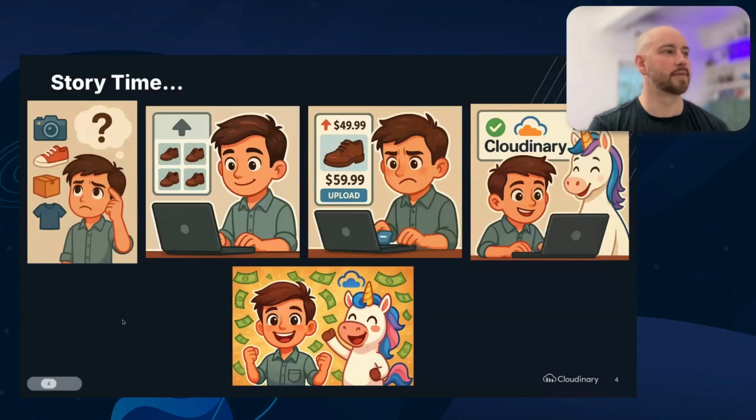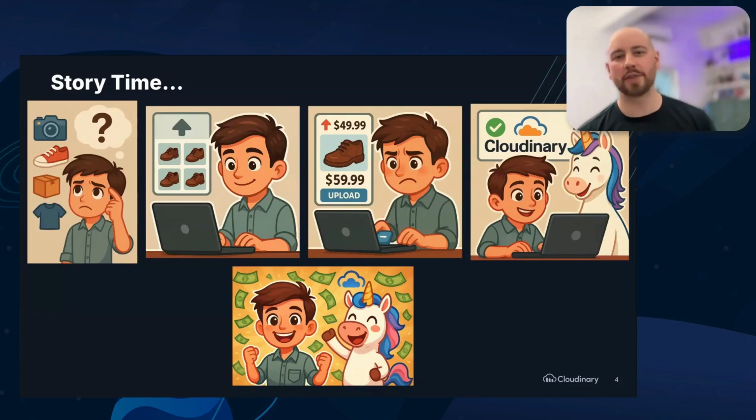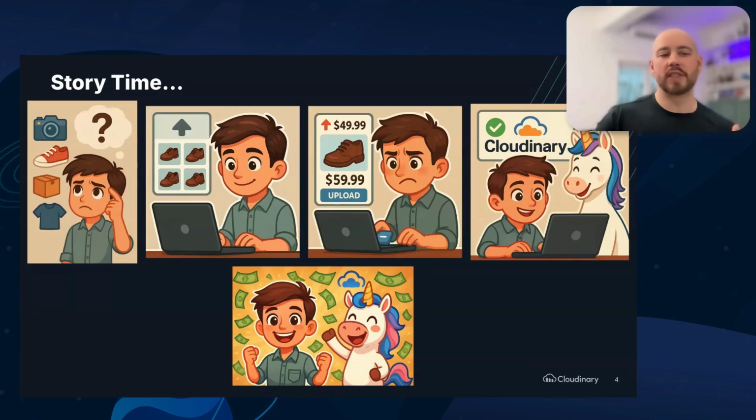Okay. So story time. Let's say that you are a shoe company and you take lots of pictures of different shoes. You have a sale going on and you're using Photoshop to overlay the pricing and the quantity of the shoes. Maybe you're using CSS or some different application.